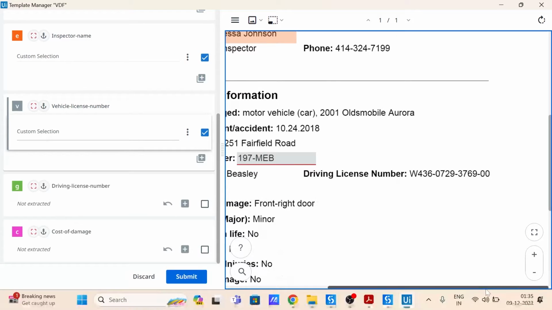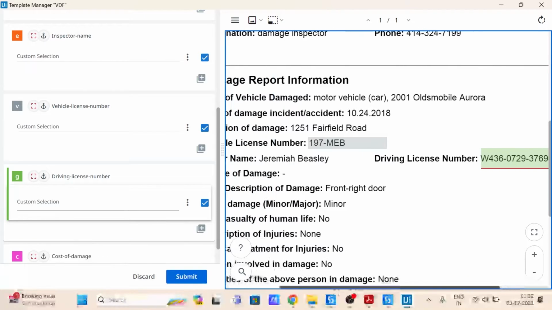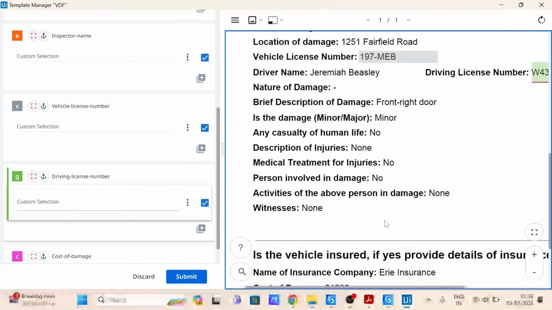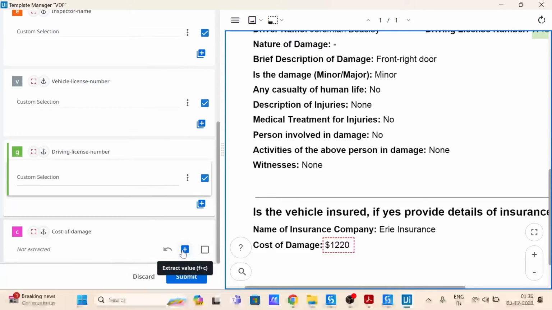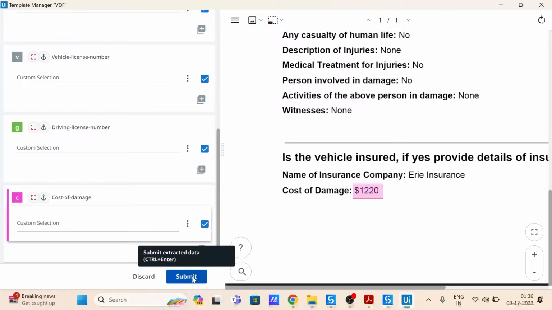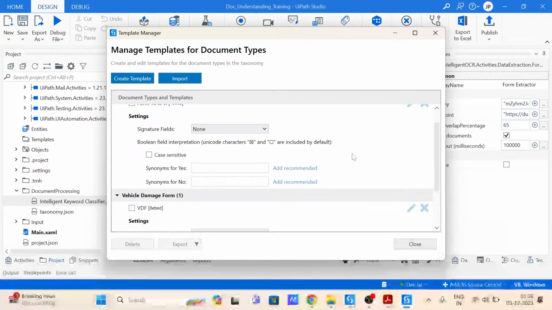You have to scroll right, and let's do like this. Okay, and cost of damage is this. Okay, submit. We don't have any table, so it was pretty easy.